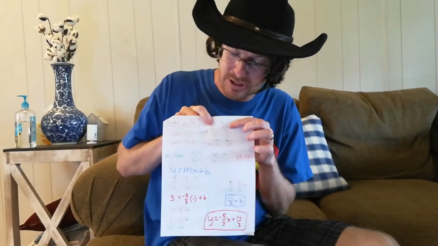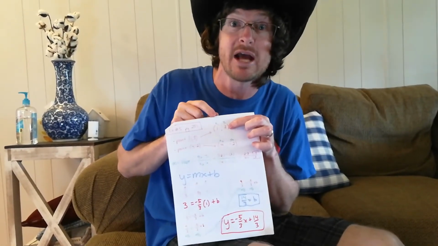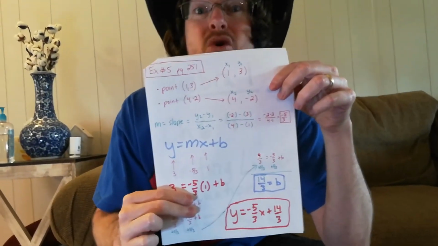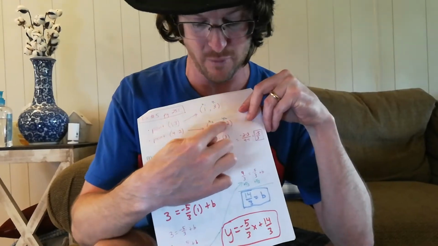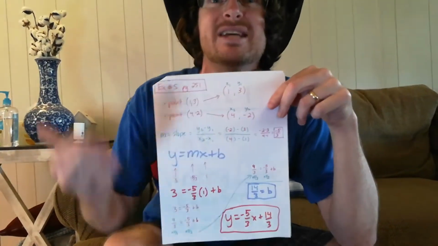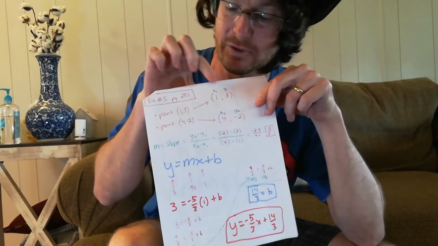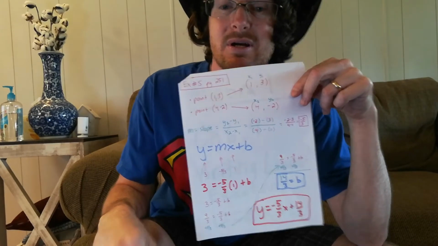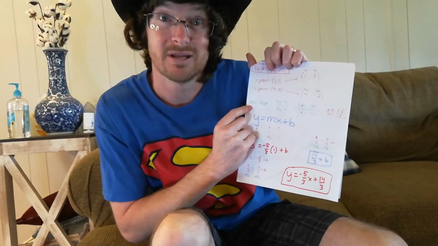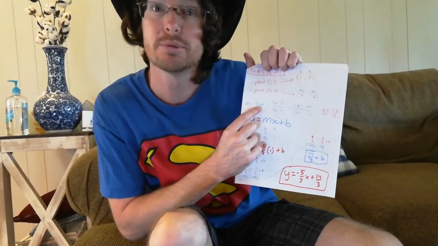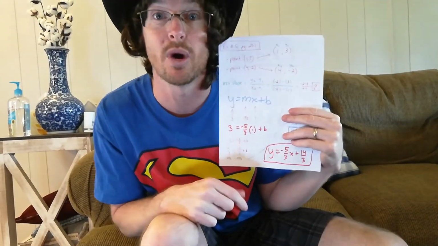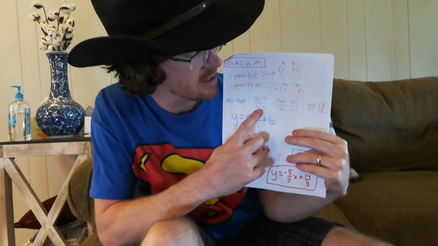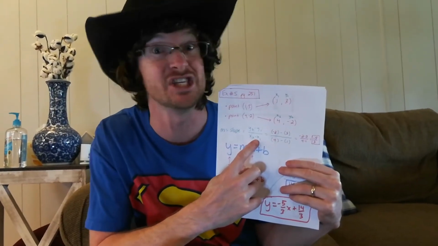So I'm going to label this 1, 3, my first x and my first y, x1, y1. And then I'm going to label my second coordinate, which is going to be this one right here, my 4, my -2, as my x2, y2, meaning my second x and my second y. So I've got my first x and first y, second x, second y, and I have to go use the slope formula. Oh yeah, that's right. M, that's the definition for slope, is y sub 2 minus y sub 1 over x sub 2 minus x sub 1. That's got to be memorized, peeps. Please go memorize it. You got to do it.